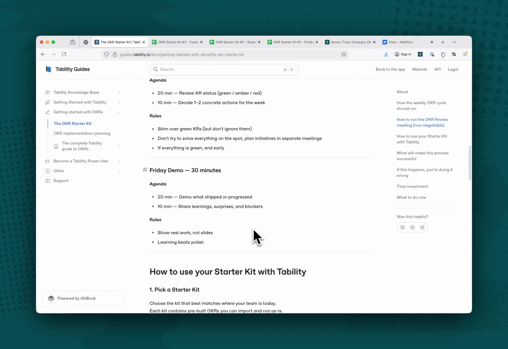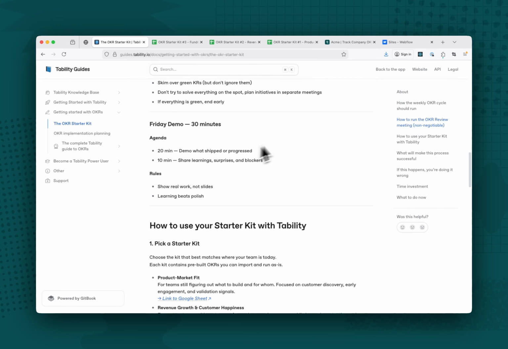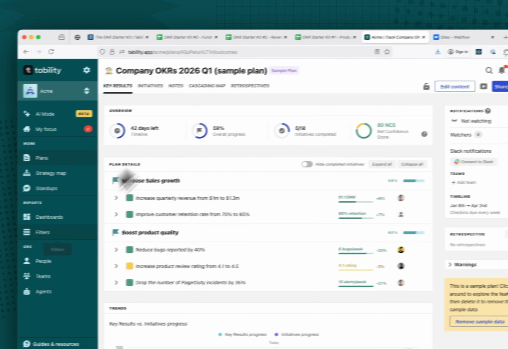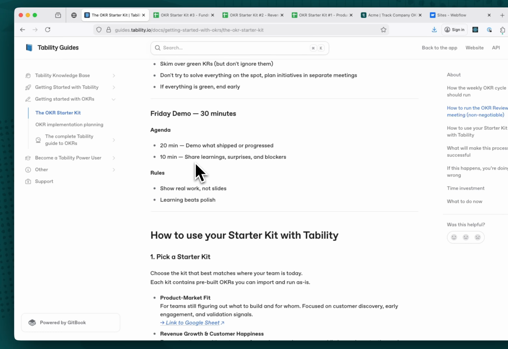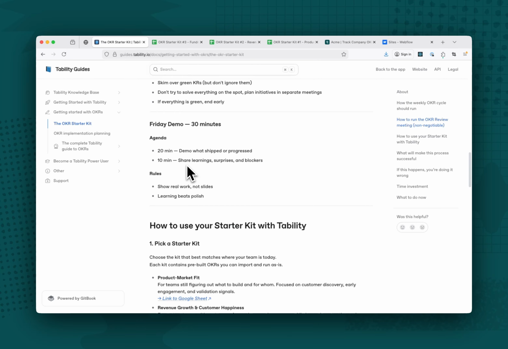Okay, so that's a review meeting. Friday demos, you want to make sure that everybody basically showcases or talks about what they've done. Obviously, people that work with the actual product can have an advantage because they can show you how a new feature works. But for us in our team, our head of partnership is going to talk about what happens in partnership and do a presentation about it, same in customer success. The idea is to share knowledge. This is what's happening. We're a team. We're working on stuff.